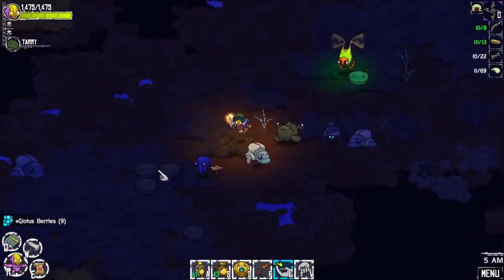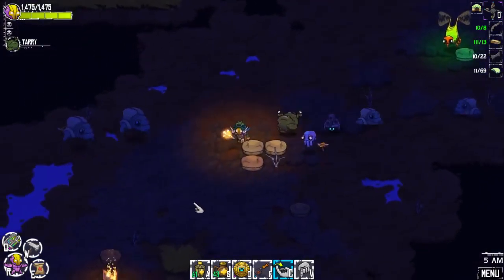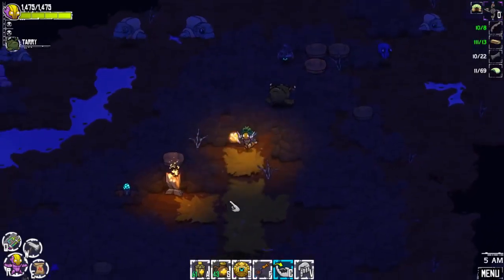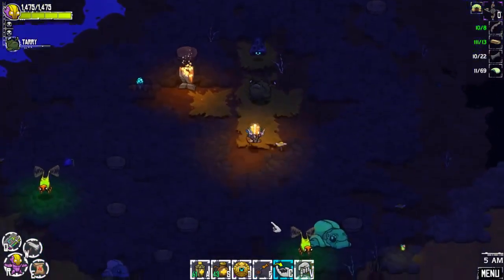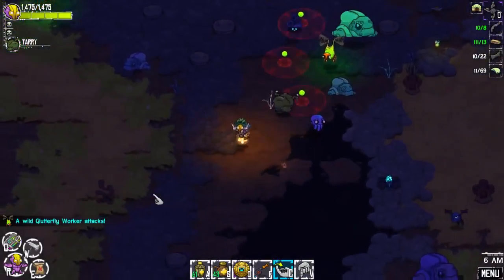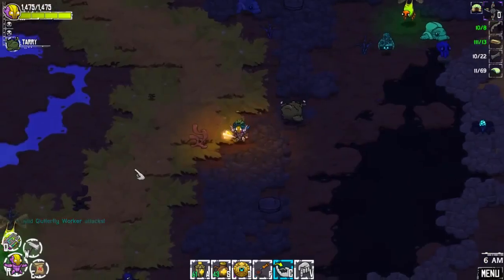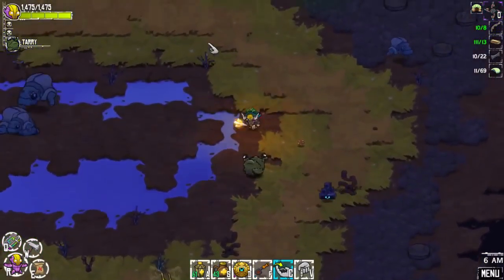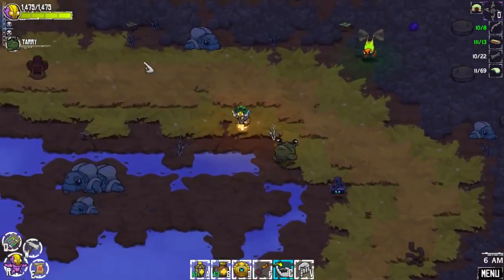Let's see. Where are we at? Getting close. Man, I still don't see anything, guys. Where are you, Mr. High Ground? Lots of stuff that wants to kill me, that's for sure. Okay, where are you? Trying to find the high ground.